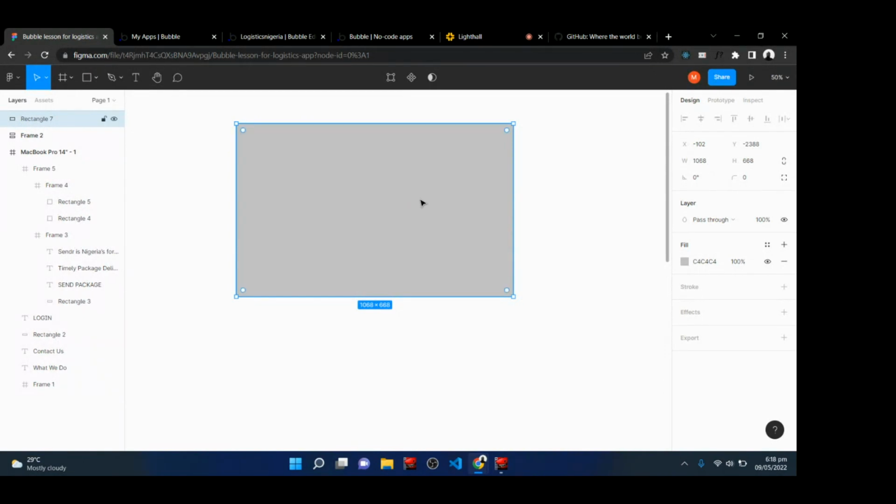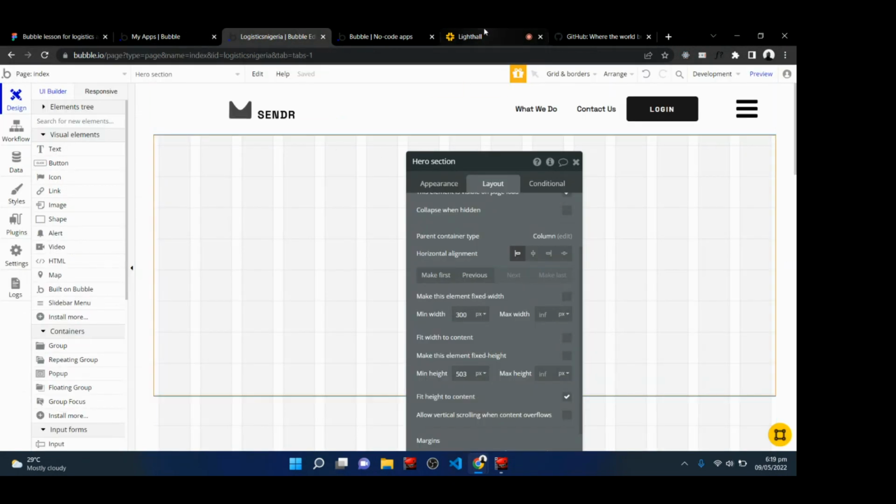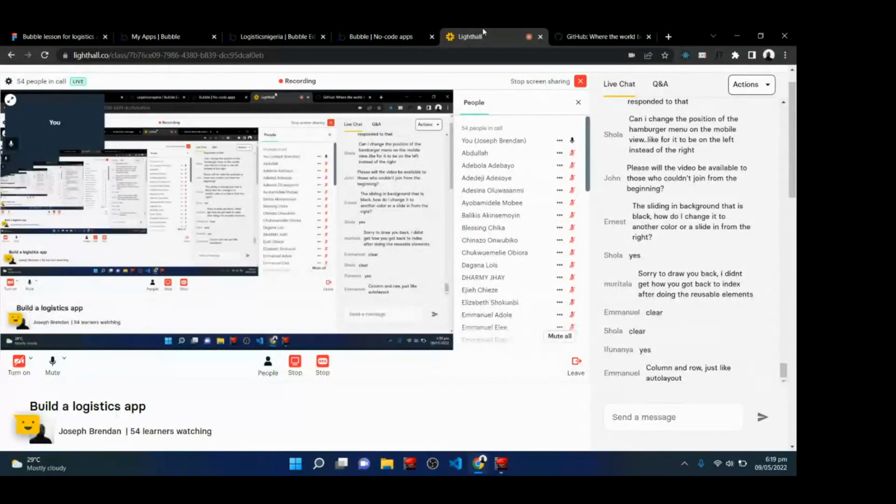If I say the minimum width of this rectangle should be 400, it means that you can only squeeze this rectangle to 400. When you get to 400, you will be unable to squeeze it below 400. So that is what minimum width is all about. It is the smallest width value that you can squeeze an element to. So I hope that explanation was clear.